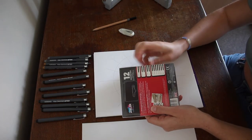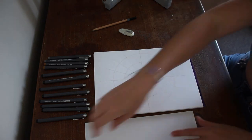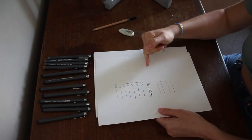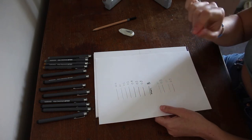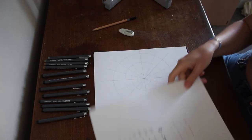So there is a little size guide, but I think it's quite nice, especially if you're new to fineliners, to just draw a simple little chart out yourself so you understand which numbers go with which pen, and then you've got your own guide. It also comes with a brush pen, which has a brush kind of felt tip, which is really nice, again, if you're doing calligraphy and things like that.